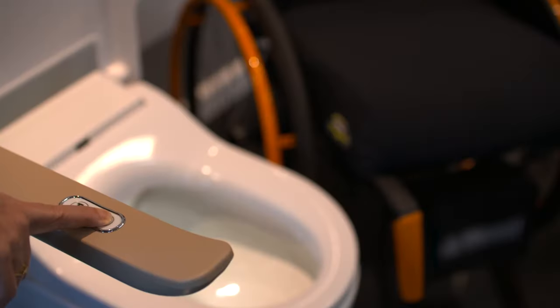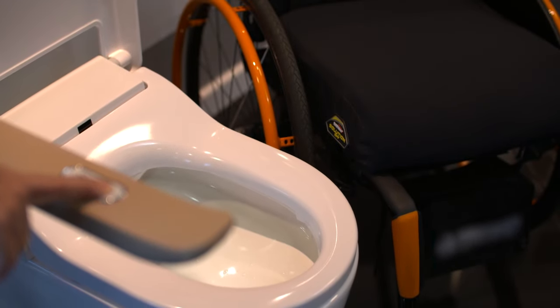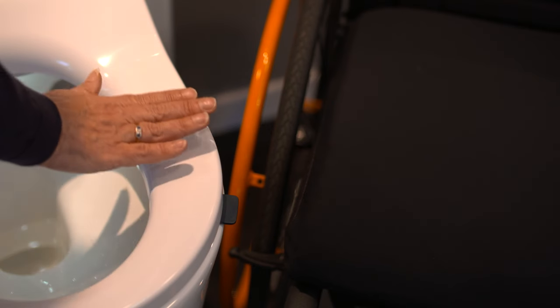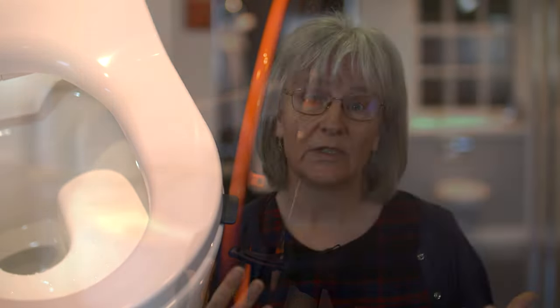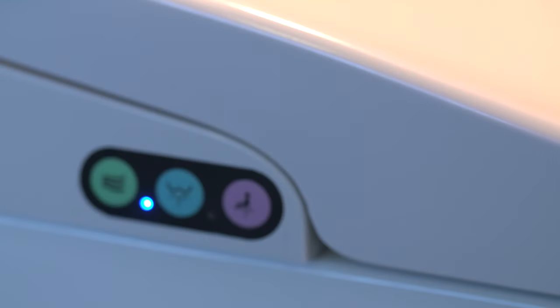Why is this function so useful? When working with clients who want to preserve their shoulder joint function, the rise and fall unit can be placed at a height to remove any transfers that require a lift up and onto movement, reducing the stress and general wear and tear on their joints. Simply put, it's always easier to go down rather than to go up.